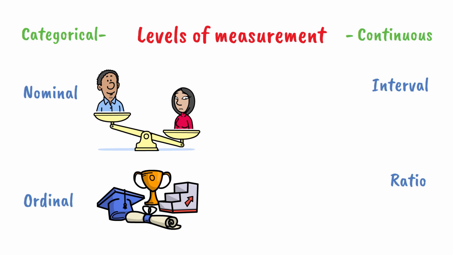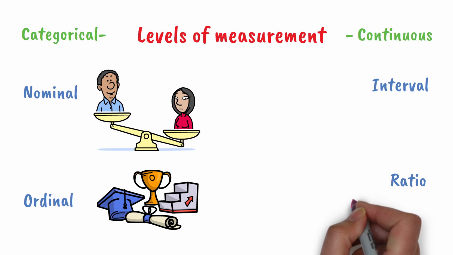Nominal and ordinal variables together form what we call categorical or discrete variables, because their values always fall into categories. On the other side of the spectrum, we have continuous variables. These are measurable on an uninterrupted scale and can, in theory, take on infinitely many values. Think about age, height, or even a score on a psychological scale. Continuous variables can be divided into 2 levels, interval and ratio. The difference between them comes down to whether or not there's a true 0 point.